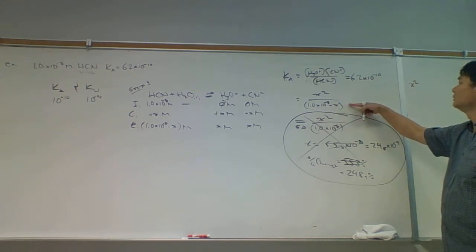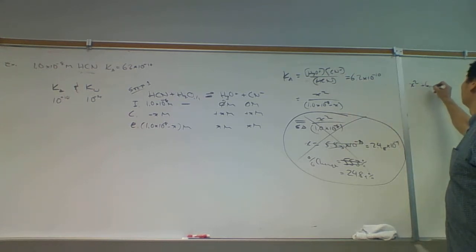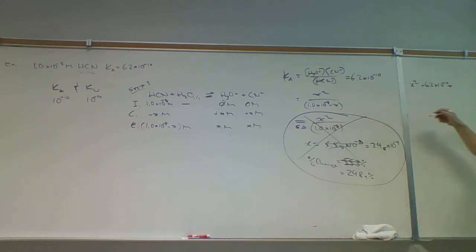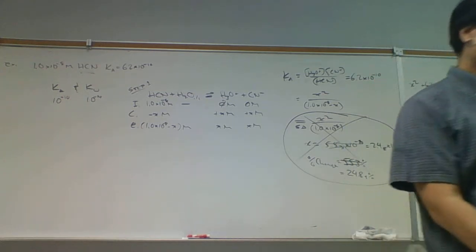It's going to be x squared plus 6.2 times 10 to the minus 10 x minus 1.0 times 10 to the minus 8 equals 0, is that right? Let's try this in the quadratic solver here. So A is 1, B is 6.2 times 10 to the minus 10, and C is 1 times 10 to the minus 8, is that right? It would be 6.2 times 10 to the negative 18, which you're multiplying it by. Oh yeah, it's going to be 6.2 times 10 to the negative 18 here, because this would have clued us in.